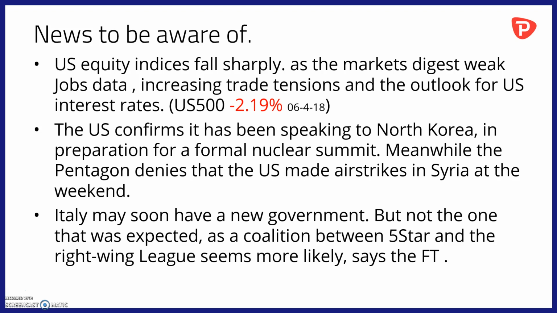Meanwhile, the Pentagon has denied that the US has made airstrikes in Syria at the weekend in retaliation for alleged chemical attacks on rebel forces. Italy may soon have a new government, but not the one that was expected, says the FT, as a coalition between the Five Star Movement and the right-wing League now seems more likely.